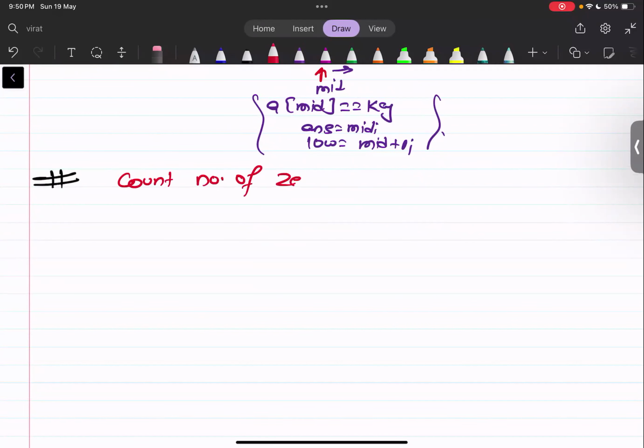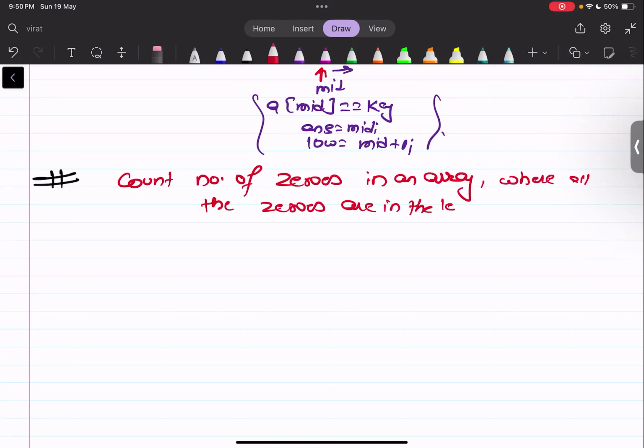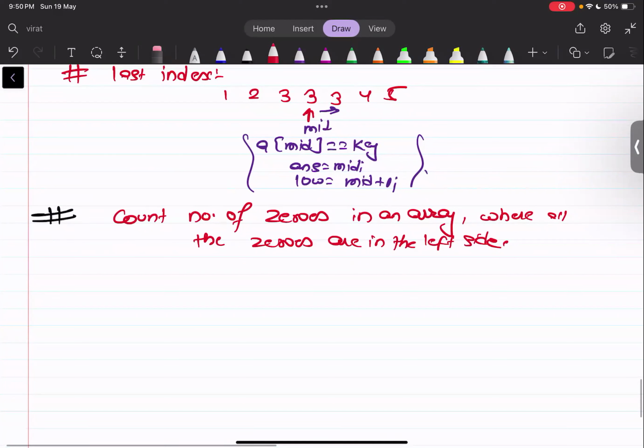Count the number of zeros in an array where all the zeros are on the left side. You have to count the number of zeros where all the zeros are on the left side. Suppose I am giving you this example.